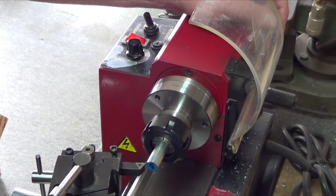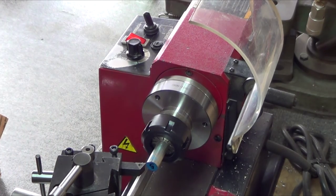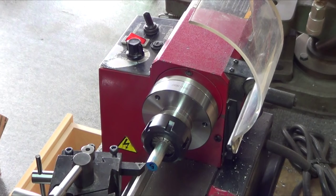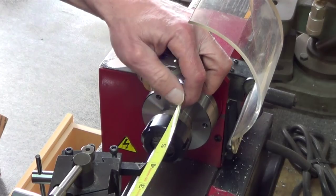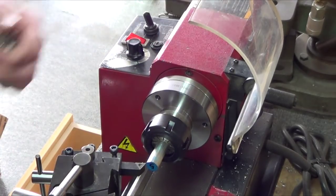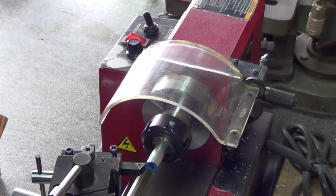All right, the new toy. I think that's well worth the money because it's going to give me a lot more distance between centers. Put the tailstock on there. Well, this is a larger chuck, so get a measuring tape. This is my 5/8 chuck. Run that guy in, and I've got 6 inches from the chuck to the face. So that used to be a lot shorter. That is nice. What kind of finish am I going to get? Oh, get rid of the tailstock.